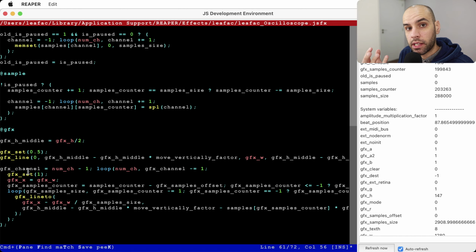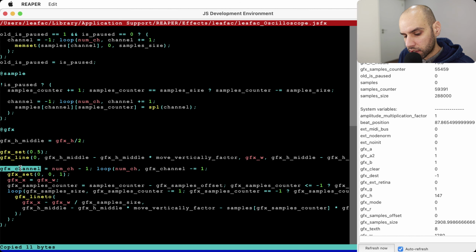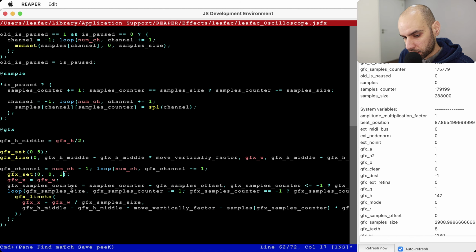And then we need to select the color, and we are only passing one argument, and that is the same argument for red, blue, and green, but in this case, we want to have different colors. So I'll add here the red, green, and blue. When we are on the left, I want the thing to be completely blue. So that means I want to have 1 here and 0 here. So that's what happens when we are on the left, which means GFX channel is equal to 0.